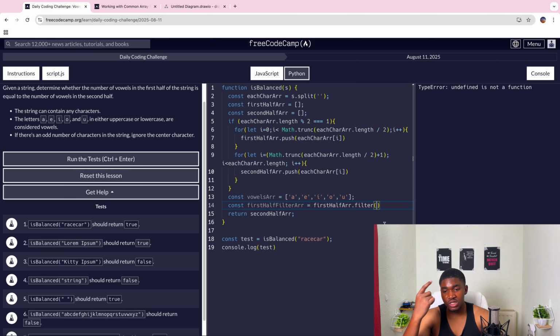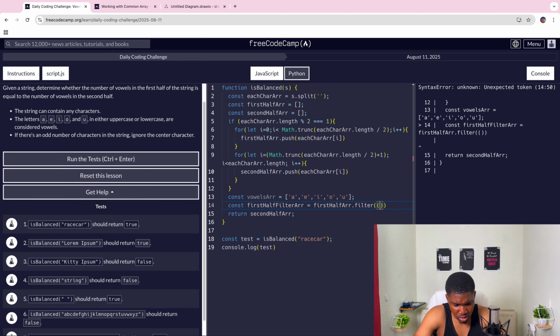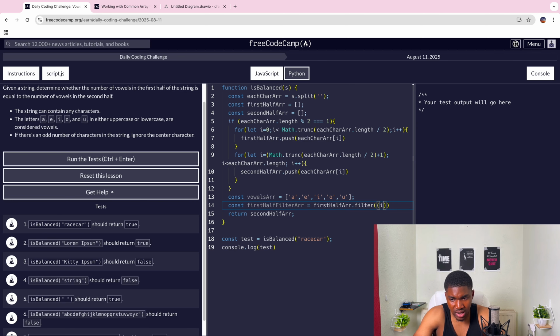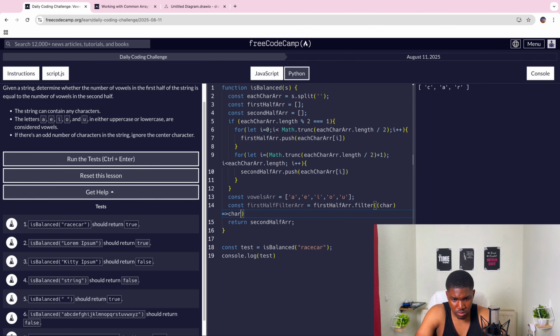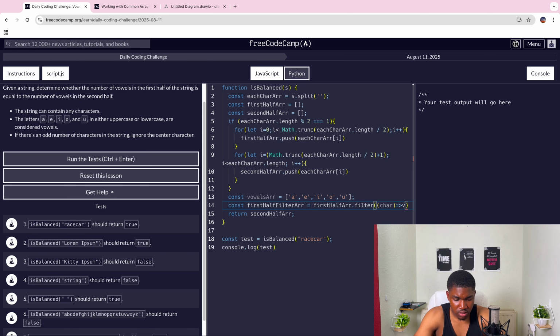Okay, so the callback function is literally just a function defined inside another function. So because the filter method is a function for arrays, defining a function inside of that function will make it a callback function. So our callback function is going to be probably an arrow function. So we mostly use arrow functions when using callback functions. So let's call each one item. Let's call each one character as a char. So char, that's arrow function, and we want char. No, we want the vowels array.